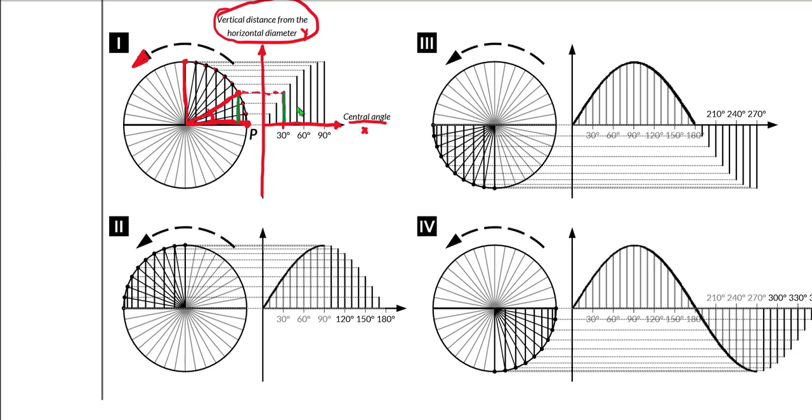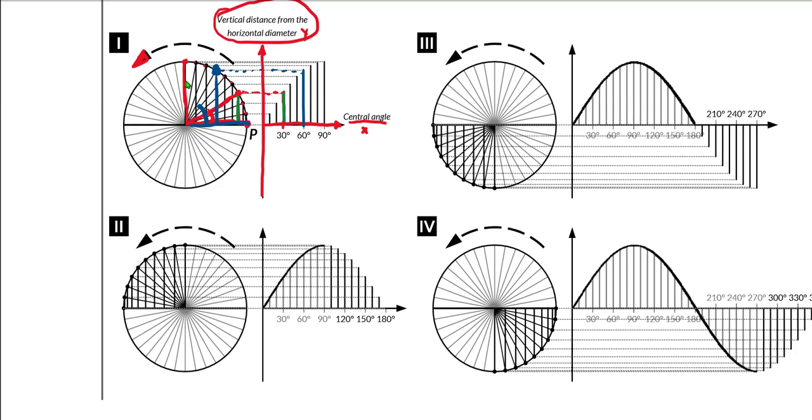If you look at 60 degrees, I'll do this one in blue, 60 degrees is here. And following this dotted line over to here, we can see that's the distance or the height of point P above the horizontal diameter when we have a central angle of 60 degrees. So between that radius and that radius, we have a central angle of 60 degrees. And when the radius is up here and point P is at the end of that radius, point P will be this height above, getting messy here, this height here above the horizontal diameter.